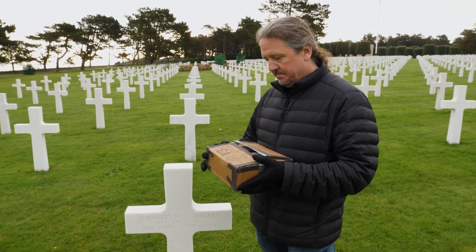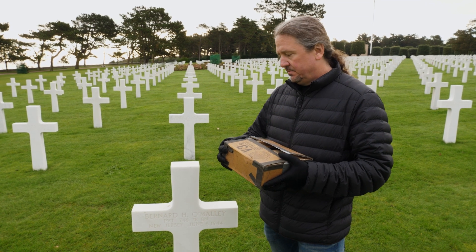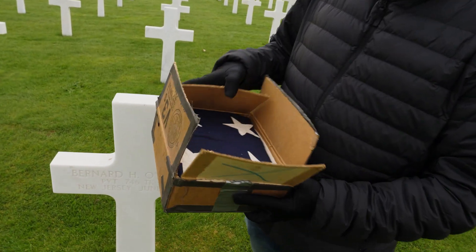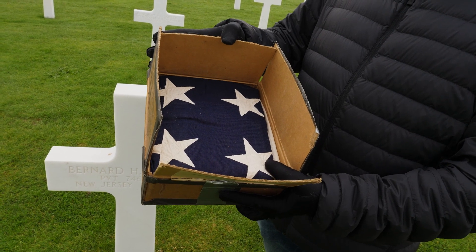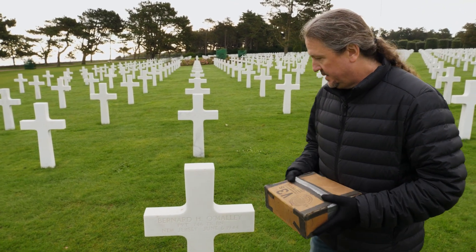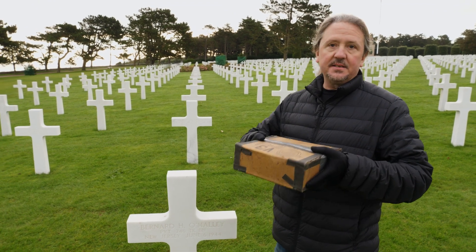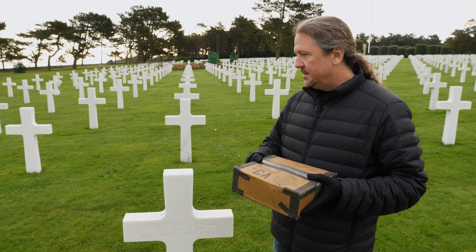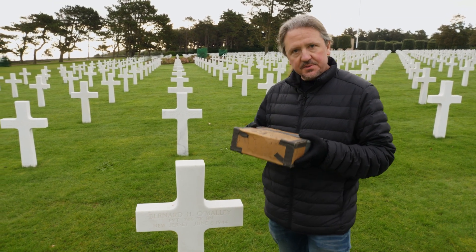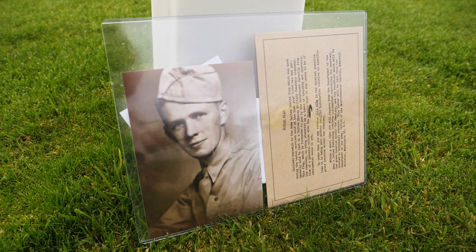I told the family I would do that, and I'm not going to get it out here because burial flags are big and the grass is wet — I don't want to risk putting the box down. But I am going to show it to you. It's in this original box and it's been in here since the family received it around 1949. All the temporary cemeteries were consolidated here and they had a ceremony for Bernard O'Malley and all these men. They sent a flag like this home to the families who decided to leave their loved ones in the foreign cemeteries. It's really moving for me, and I hope this helps the family have some closure. We're very grateful and humbled to be the caretaker of this flag and somewhat of the memory of Bernard O'Malley.